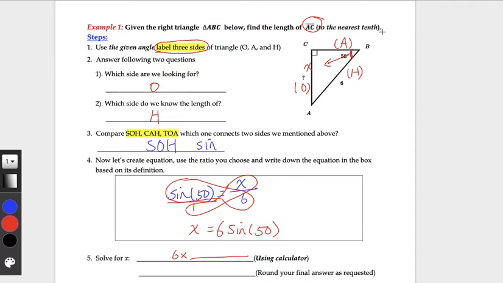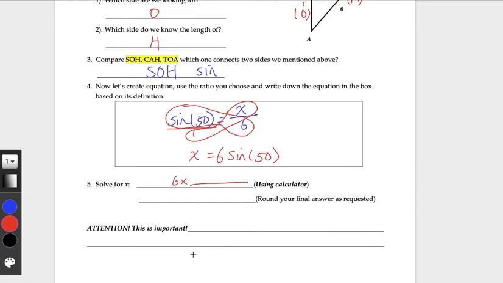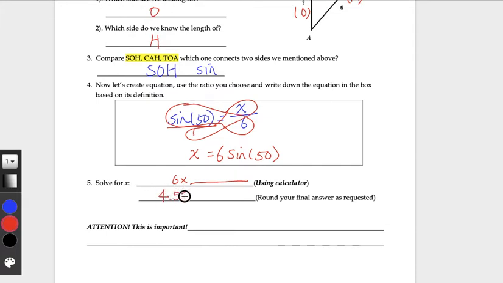If the original question here says to the nearest tenth, let's check. This value here is 4.59, and the tenth is actually at the position of 5. So I can write down the answer to remind you how. The answer before is 4.596. The tenth is the position of 5, so that's why the next number is 9. We are going to round it up, so the answer is 4.6. That will be our answer. So do not forget to round your answer.